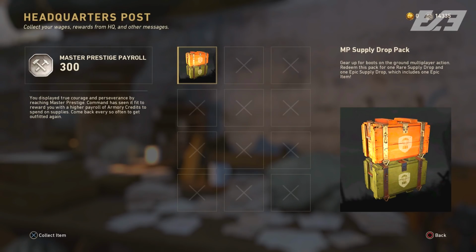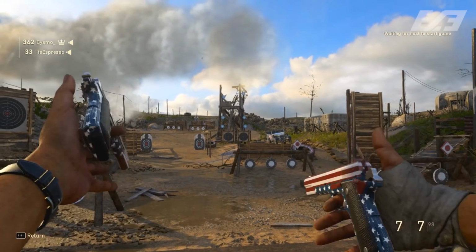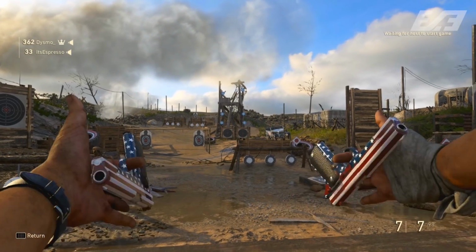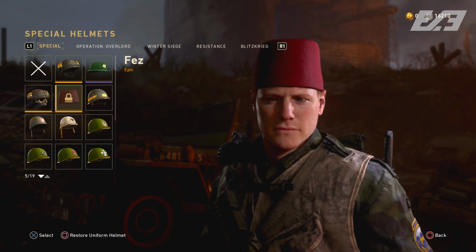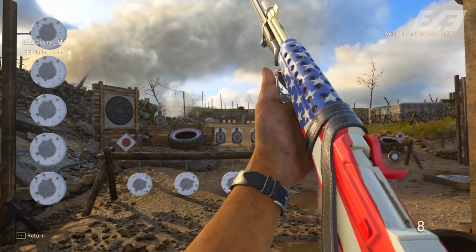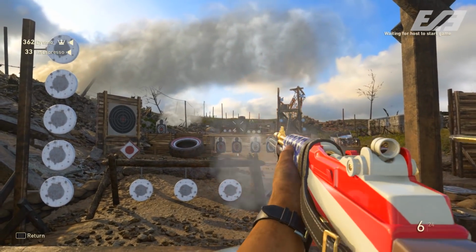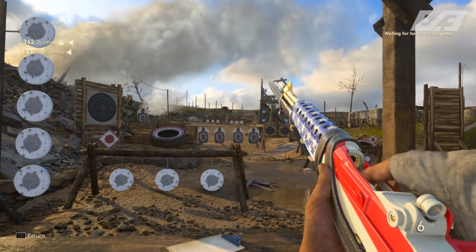Then tier 2 is the British flag weapon charm and 1 zombies consumable supply drop again. Tier 3 will give us the American 2 1911 weapon variant and 1 zombies consumable supply drop. Tier 4 will give us the Fez special helmet and again another zombies consumable supply drop. The final one is the tier 5 reward of the Independent 2 M1 weapon variant as well as the Kitschy zombies weapon camo. So a lot of cool stuff, and of course the two I'm really excited for are the American 2 and the Independent 2 weapon variants that we'll have once we complete all of these.